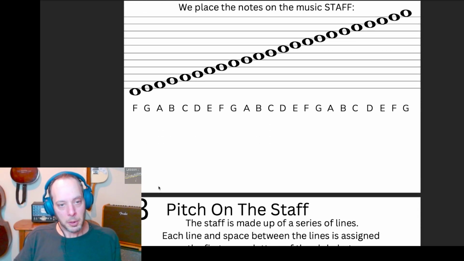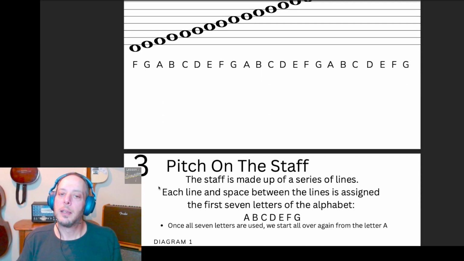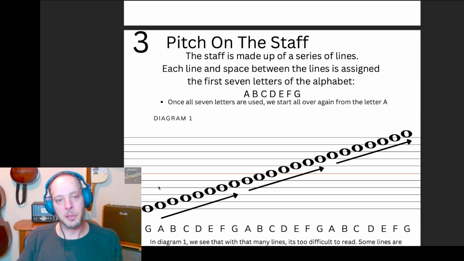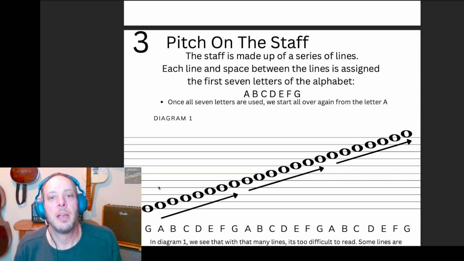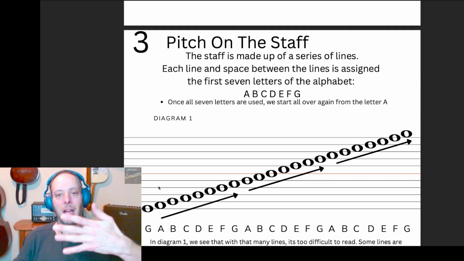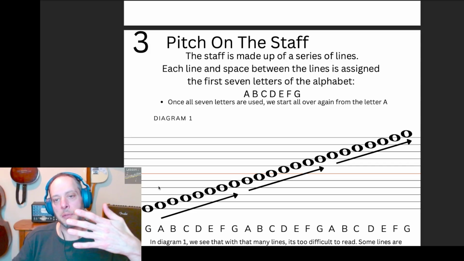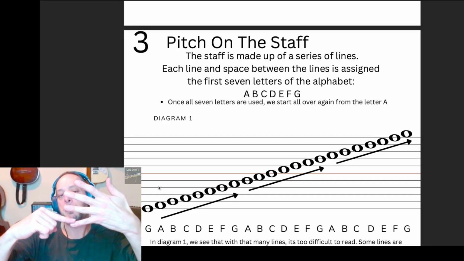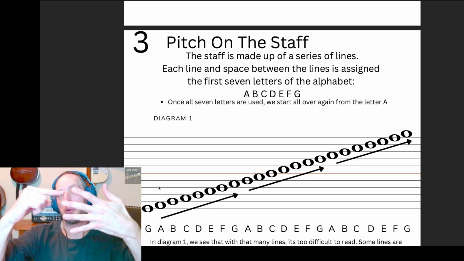Pretty straightforward. Let's dive a little deeper into it here. Those notes are representing pitch on the staff. And as you can see, the staff is made up of a series of lines, and each line creates a space in between the other lines.